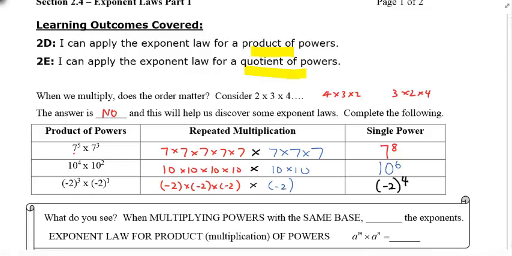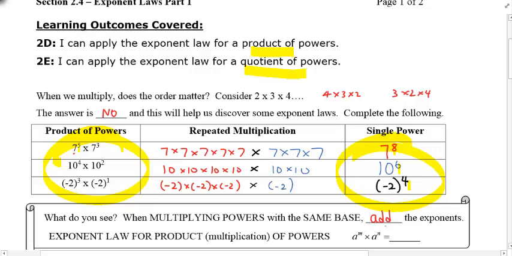So now I'd like you to just look at this and that. What do you see? What's the connection in terms of multiplying powers with the same base? So what do we do with the exponents? This one is 8, the next row here is 6, the next one is 4. Can you see what happened? Can you see that all we did was we add the exponents?